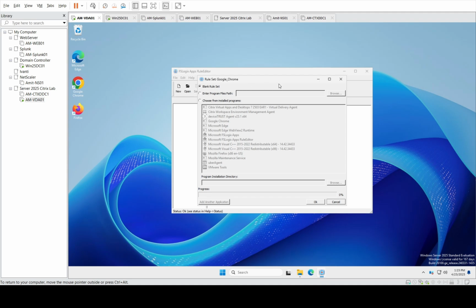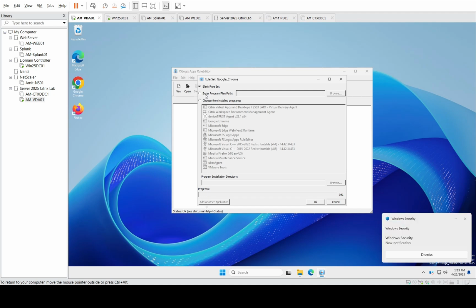Now it will ask what rule set you want. Do you want to create a blank rule set, a rule set for a particular path application, or a rule for any installed application? I will take the application Google Chrome from here, and I will scan it.